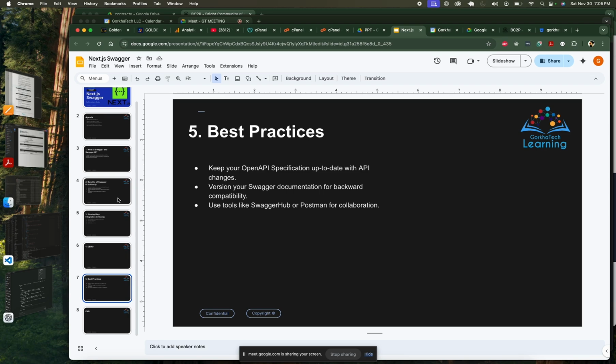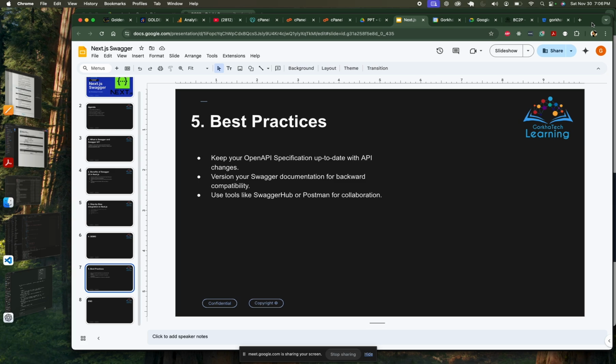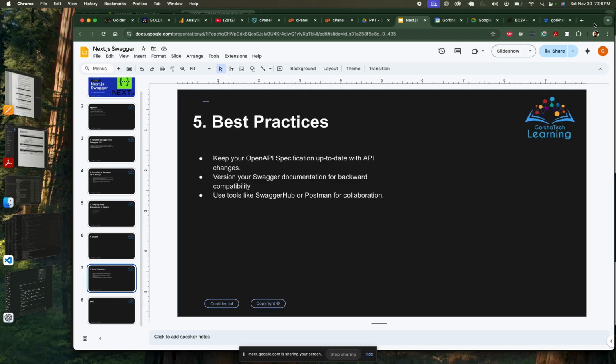Versioning your Swagger documentation for backend capabilities. I guess that actually happens automatically. No, not necessarily, but once we get a version, it's rare that we update to a new version unless we have to, or unless it's super cool to move on to something completely new. In my experience, once a version of Swagger is implemented, moving from that version to another might break stuff.